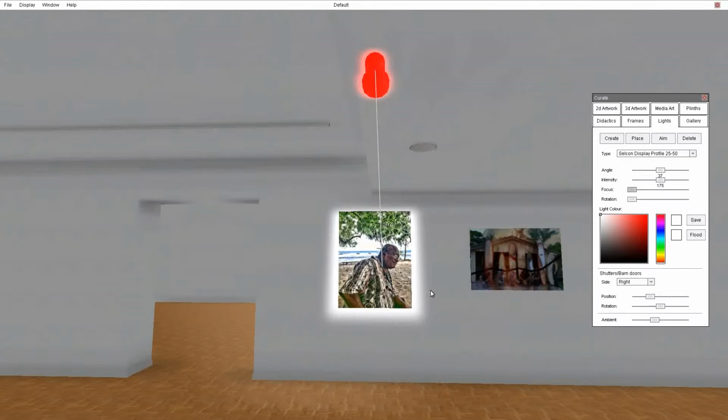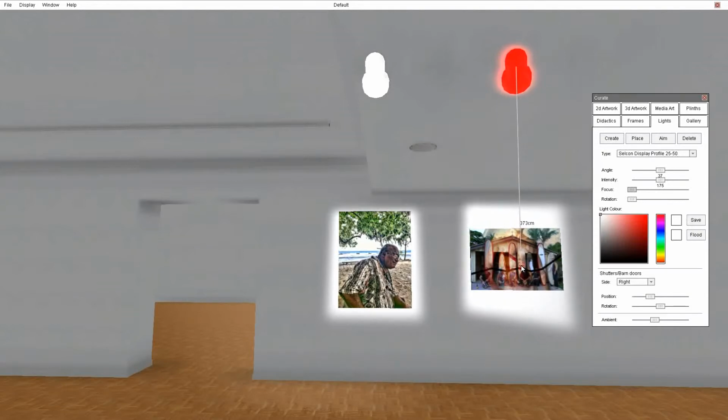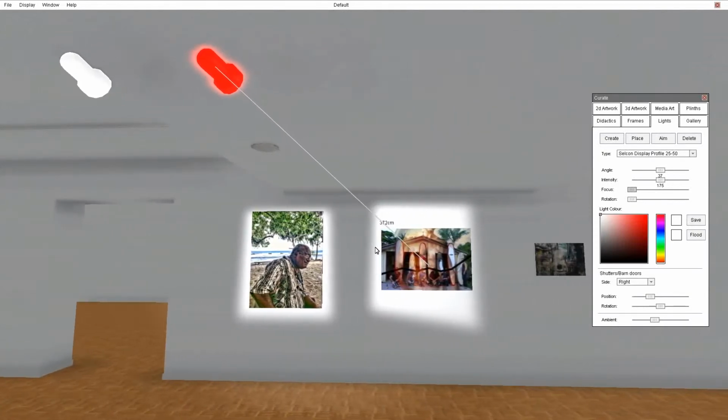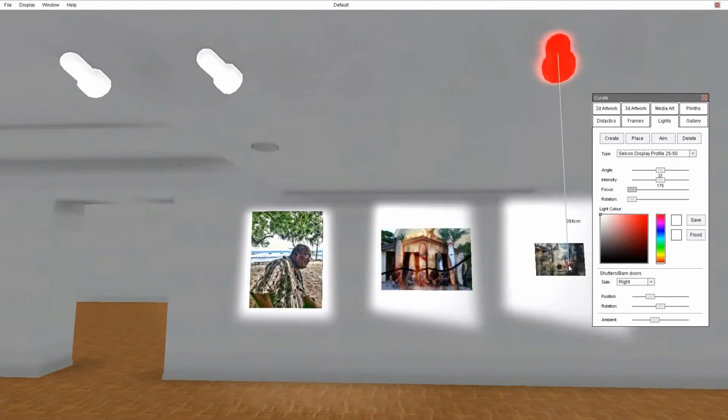Now because I'm happy with this particular shape of light and I've got it selected here, I'm just going to simply click create, and that will make a replica of that light, which I will now use over here. I may need to make some adjustments, as you can see, it's slightly skewed. And that's essentially how you now go through and create as many lights as you want.